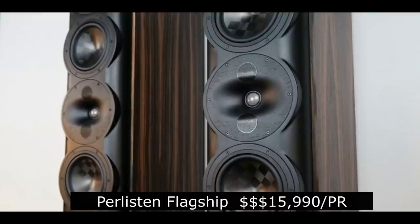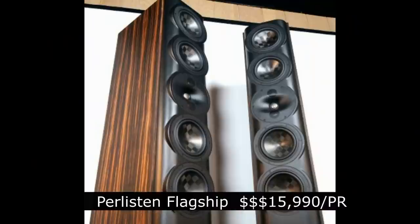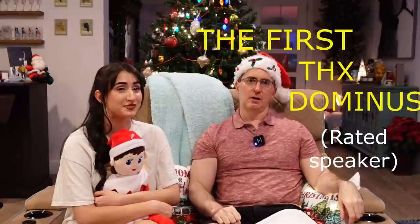Our best flagship tower speakers are the Perlisten S7T tower loudspeakers. Perlisten is a special company with Dan Romer behind it — he's behind a lot of good products, many of which appear on our product of the year lists. The Perlisten is really the top of the game when it comes to a passive loudspeaker, with their waveguide system featuring two mid-ranges and a tweeter flanked in an MTM configuration. It's the first THX Dominus-rated speaker — meaning it can put out a clean 117-plus dB.